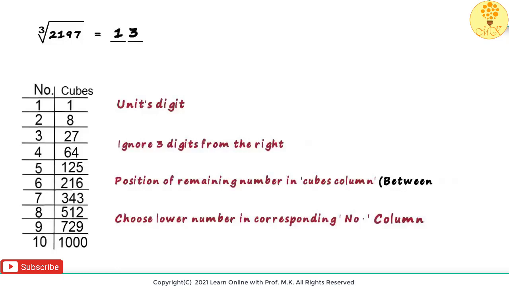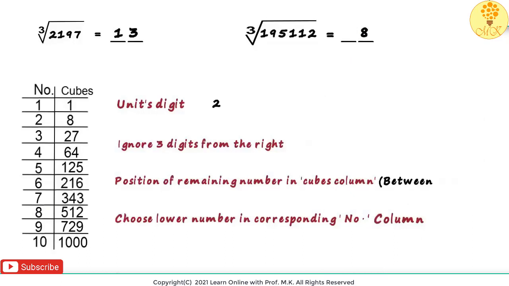Say we want to find the cube root of 195112. This number is 6 digits long and hence its cube root will be 2 digits long. Remember, cube roots of large numbers which have 4, 5 or 6 digits will always be 2 digits long. Now let's see the units digit of the number. It's 2. In the cubes column, we look for a number which has its units digit 2. Yes, it's 512. And the corresponding number in the numbers column is 8. So we write an 8 in the units place of the answer.